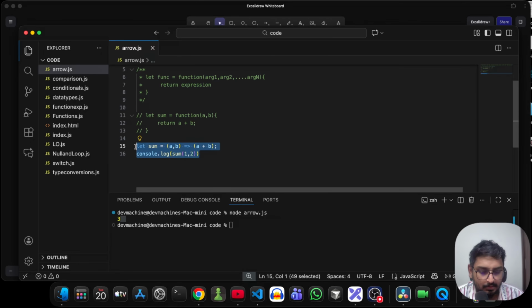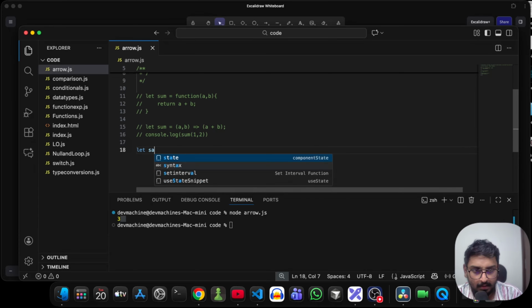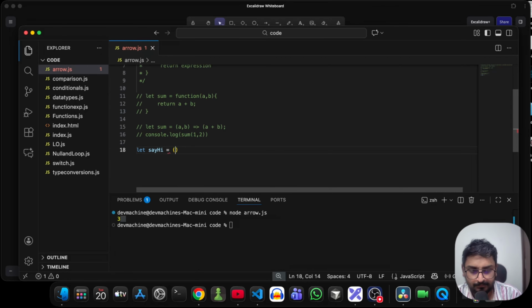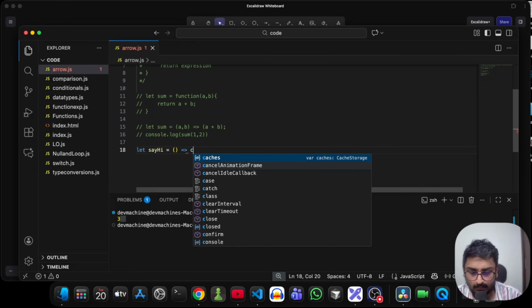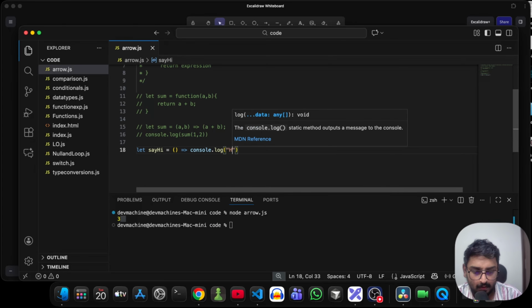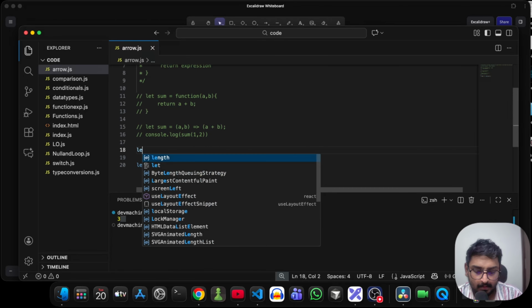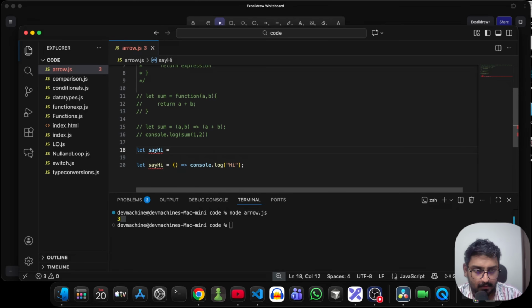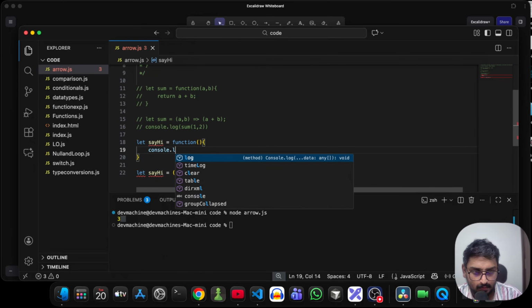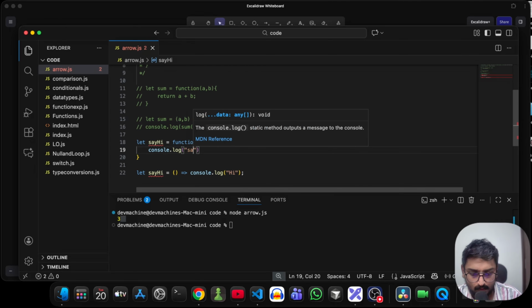Similarly, I can write this code. Let's create a sample: let say hi is equal to function, console.log hi.